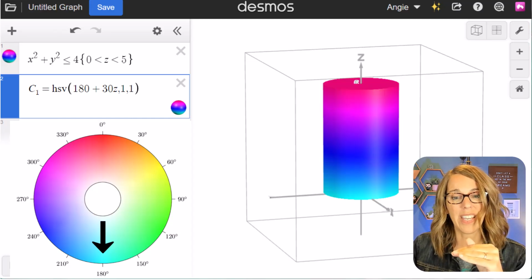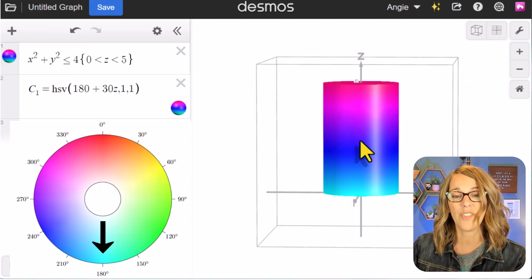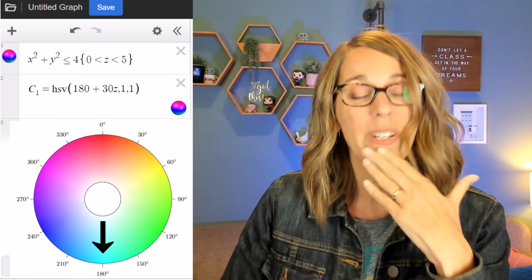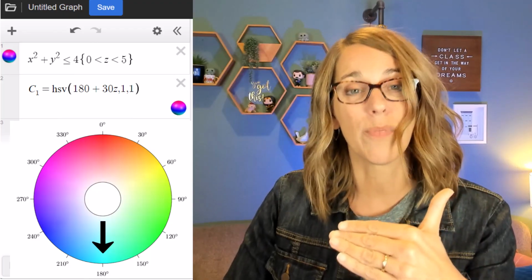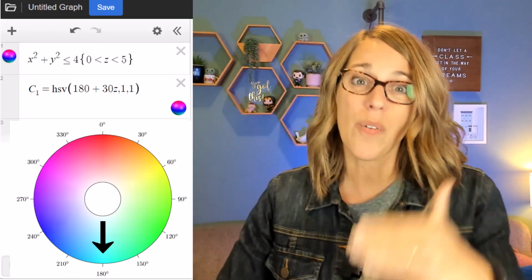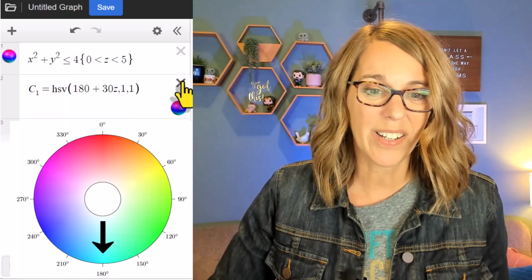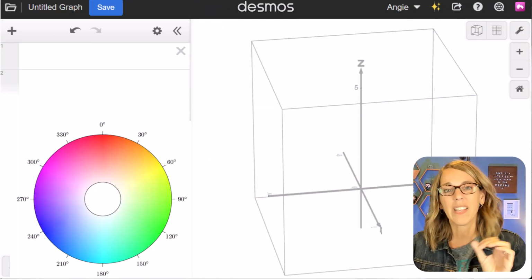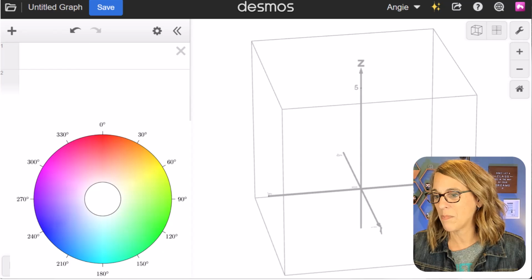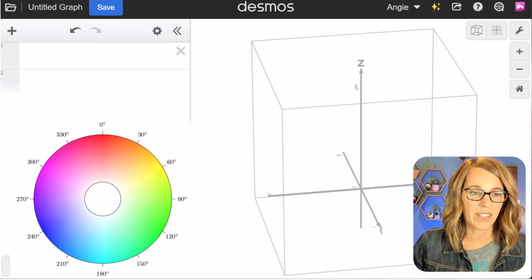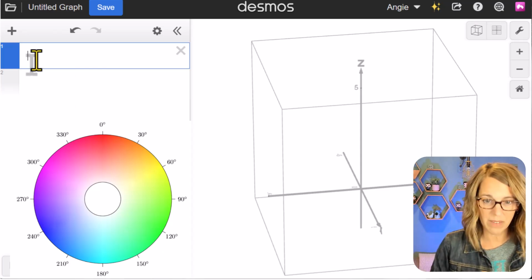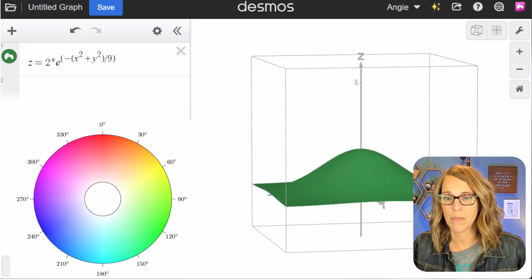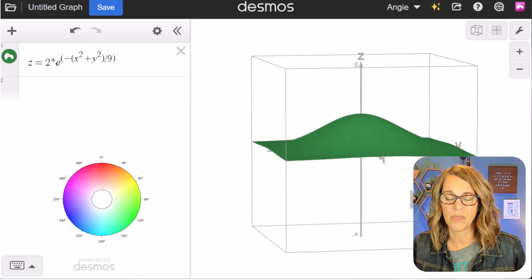Now I also want to do this with the heat map. So it's kind of sort of interesting with our cylinder here, but it's really useful if we use it in terms of a heat map to show us elevation. Let's clear both of these, and we're going to do that HSV again. Let me get that Gaussian bump. So the Gaussian bump, I'm just going to copy this and paste it in, Control V. So here is my Gaussian bump, and I'm going to go right back to my original view there.